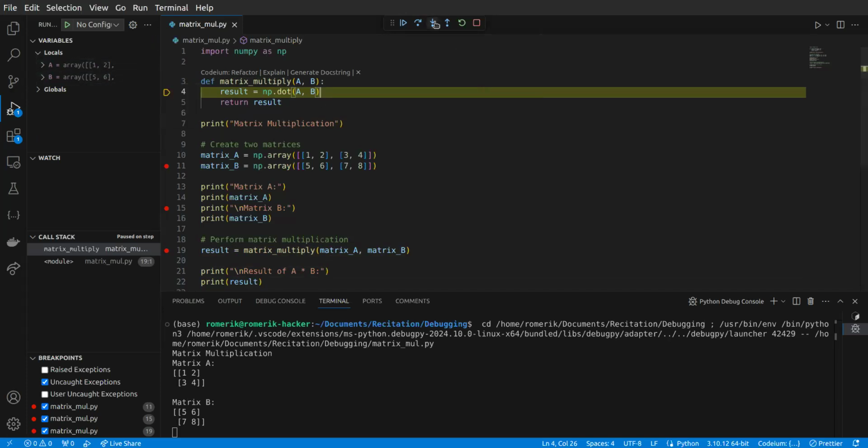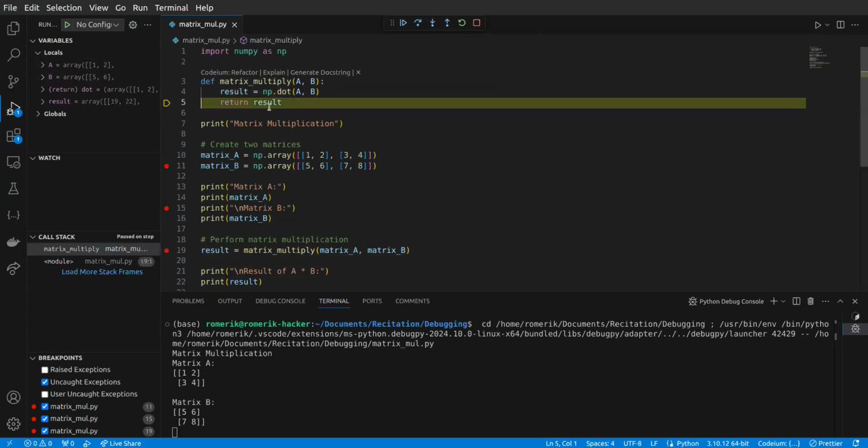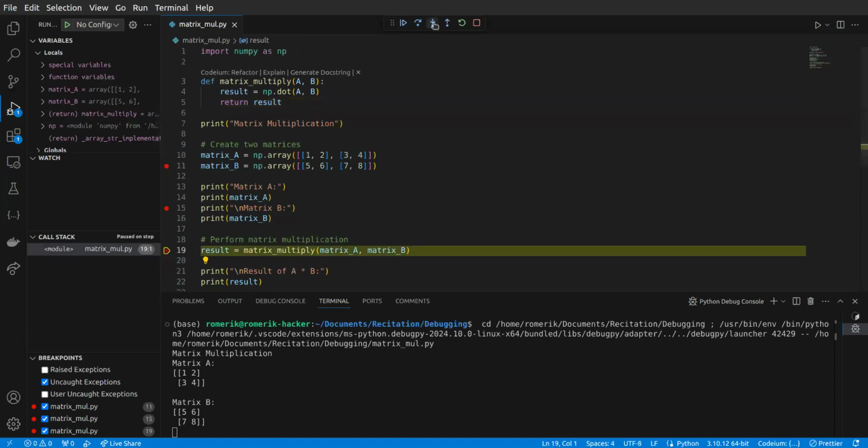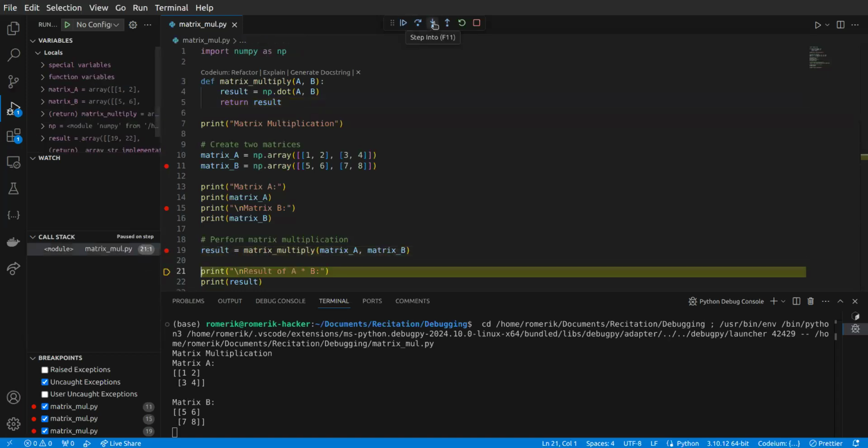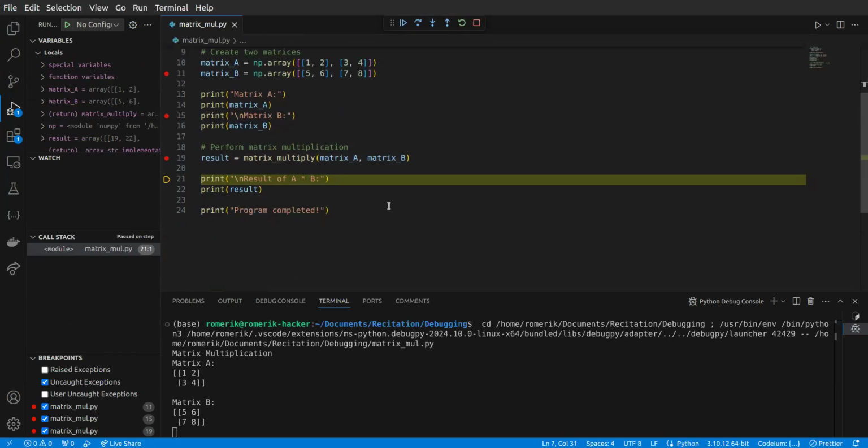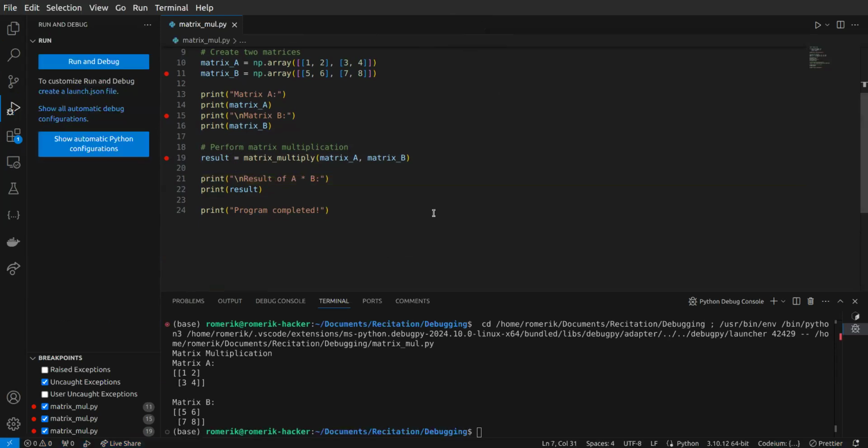And we can continue to the next line, see what the result will be, and then you come back and we can continue, right? And step out is kind of leaving a function, if you were in the function. So basically, that's how you navigate using this, and you can stop at any moment, right?